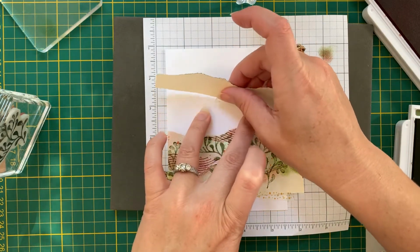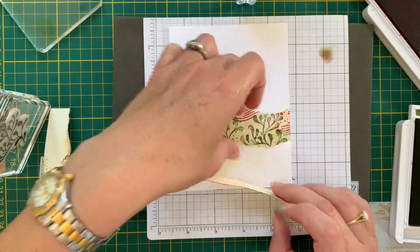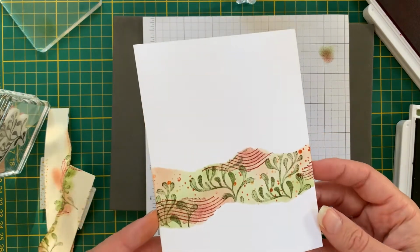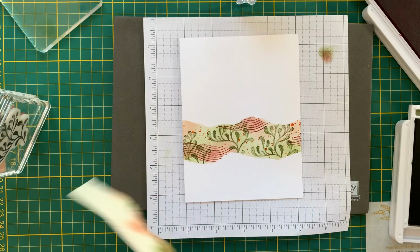Okay, let's take off our mask and see. Isn't that amazing? I love it when you take the mask off and it gives you this beautiful effect. Love it. Okay, let's put this aside.